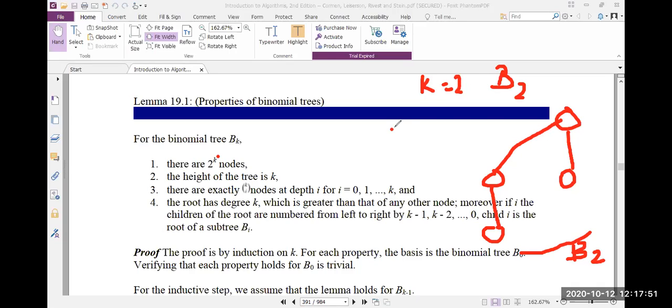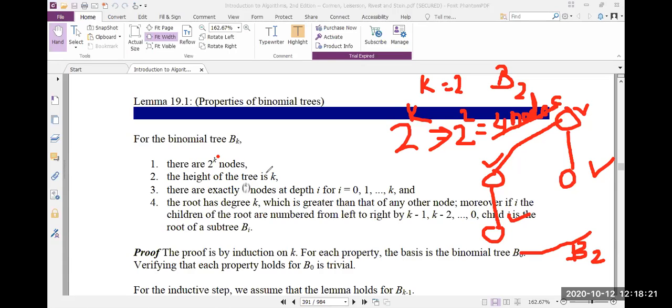There are 2 raised to power k nodes, meaning 2 raised to power 2, which is 4 nodes. Let me check: 1, 2, 3, 4. There are 4 nodes.